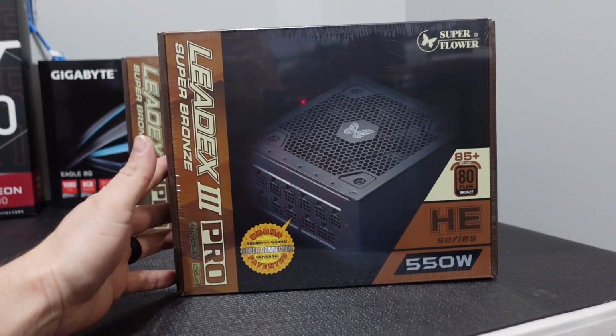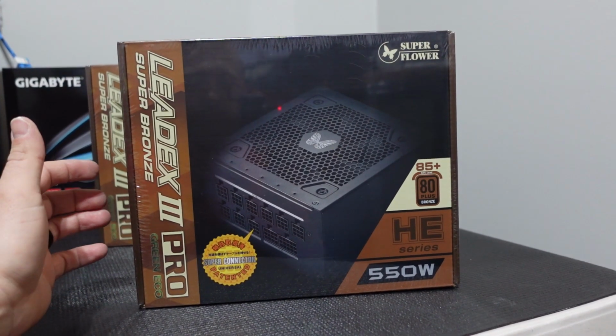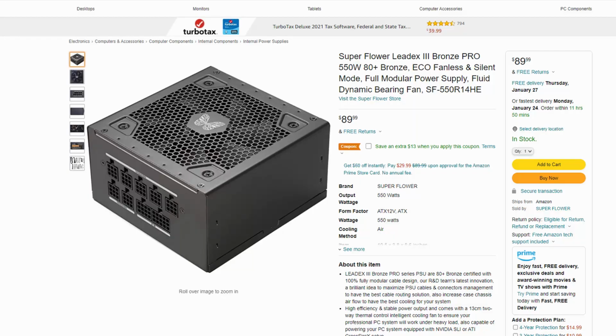It's working really, really well. That's in my Wolverine build right now that has a variety of different 3000 series cards. And when I saw these, I was like, dang, let's go ahead and nab them. So they're only 550 watts. And you might be like, well, what are you doing?